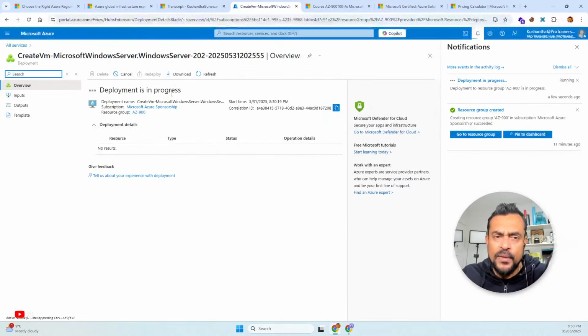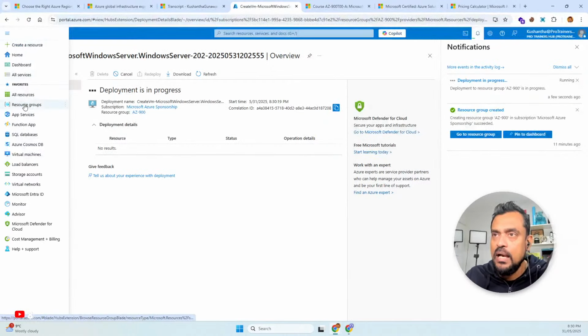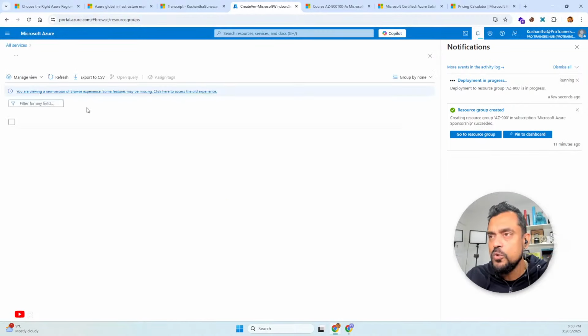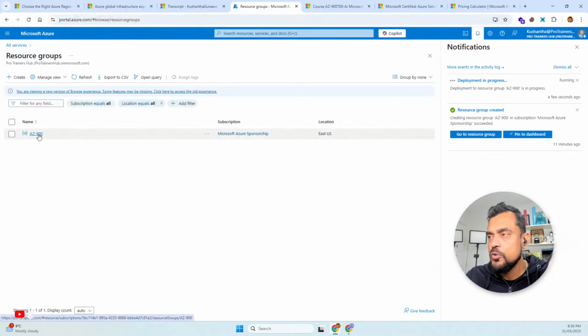And now guys, I hope you remember we created a resource group, right? In the resource group, you can see all the small components that are required for a virtual machine listed. So I'm going to go into the resource group, and we created one resource group.